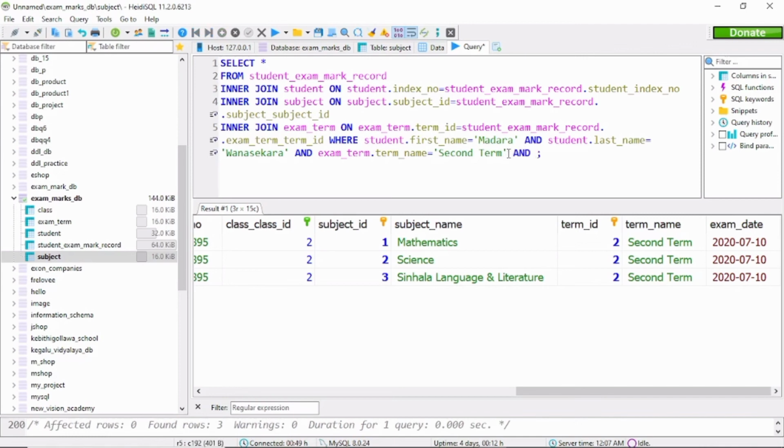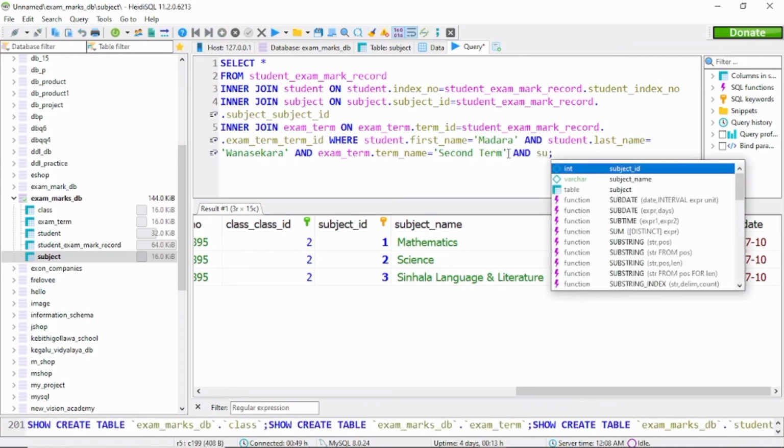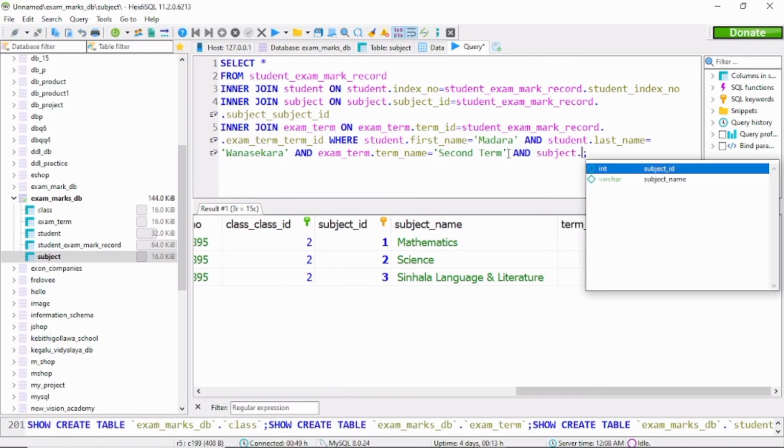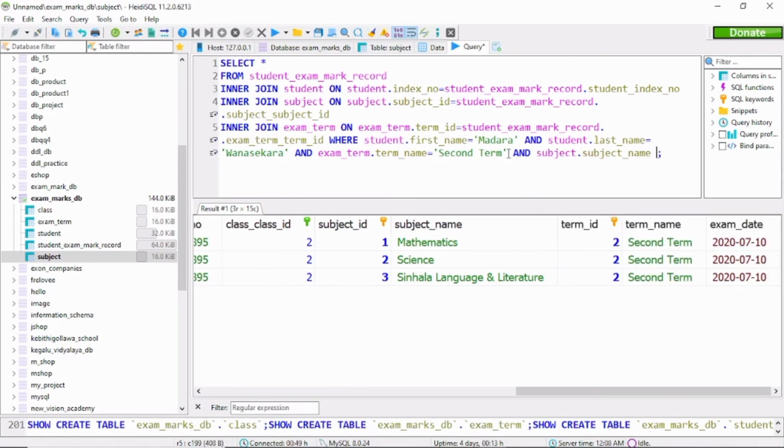Okay, so we have to give the subject names here. So I'm going to give the subject names within a single condition, and subject table's subject name should be equal to, here I'm going to use all the three subjects within this bracket. Because of that I am using this IN clause instead of equal sign. So here I am giving the first subject name as mathematics and the second subject name science.